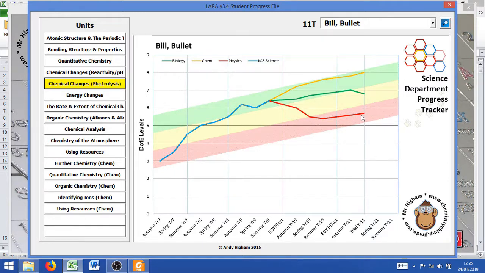So that may be an issue with the teacher, it may be an issue with the timetable, where the student is missing physics lessons regularly and they're unable to catch up, or that's up to us to get to the bottom of. So again, when we display this to students and to parents, it opens up doors where we can have fairly frank and robust conversations to pinpoint the issues that the student is facing, so then we can get to the bottom of it and allow us to help the students improve.